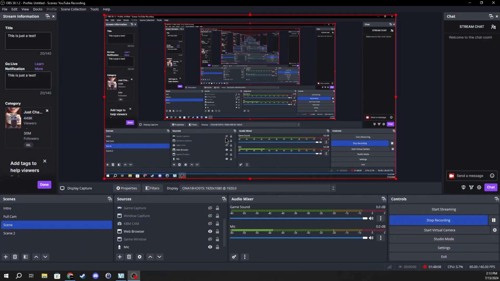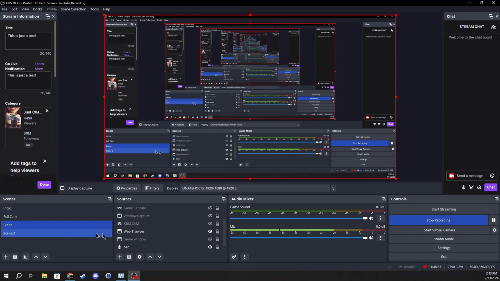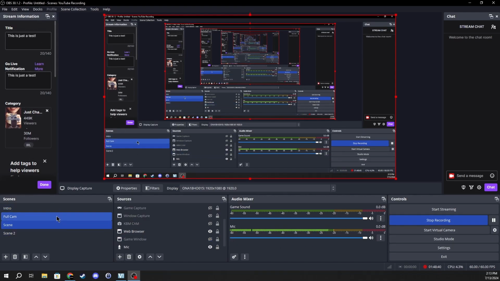So OBS is capturing my display that has the OBS in it. It's infinity down to nothing. It's capturing itself, which is capturing itself, all the way down, right? But this on the outside is what I want you to pay attention to. Okay?